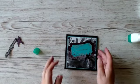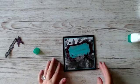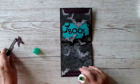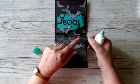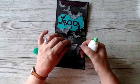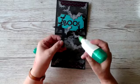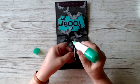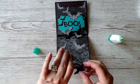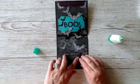Okay, and as you can see, that is lying quite flat, courtesy of that little 1/8 of an inch gusset. And on the inside, I've cut out the Happy Halloween and the spider that were in my original card. I did try and see if one of the label dies would cut it out neatly, but because I had the spider there, it would have meant chopping the spider's legs off, and I'm not going to do that because that would be cruel to spiders. And I'm just going to reuse it on the inside of my card.